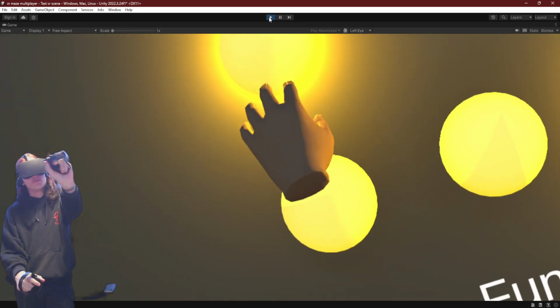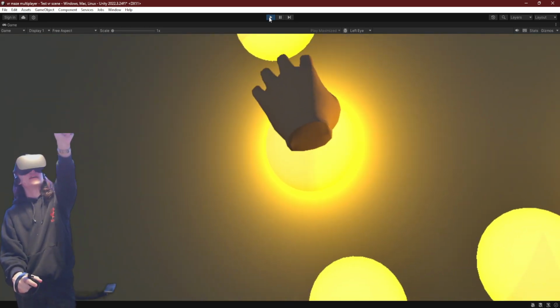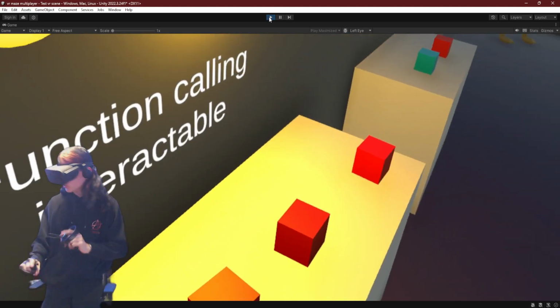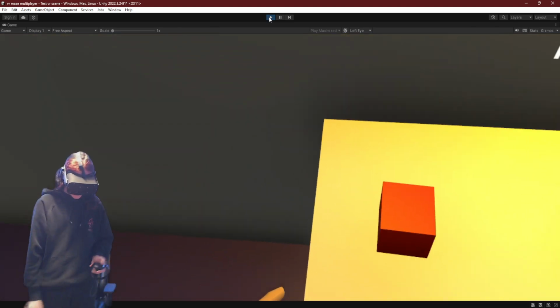I'm thinking that when we've made the flicker option, we will make the top one flicker, just to really show that we can do all of these different cool things.